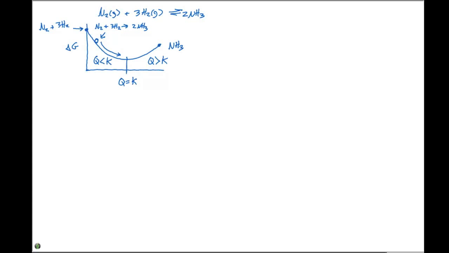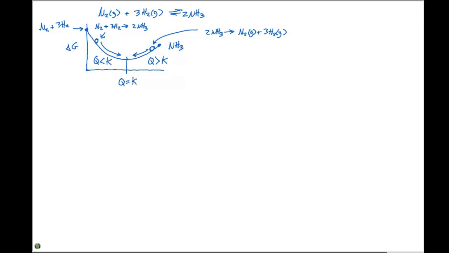If we're over here on this side of the diagram, the spontaneous process is going to shift back this way. So in this portion of the diagram, we're going to have our 2 NH3s producing nitrogen gas plus 3 hydrogen gas. So depending on what our reaction conditions are, we're either going to be producing more ammonia, which from our perspective is good, or we're going to be producing more nitrogen and hydrogen, which we don't want to happen.